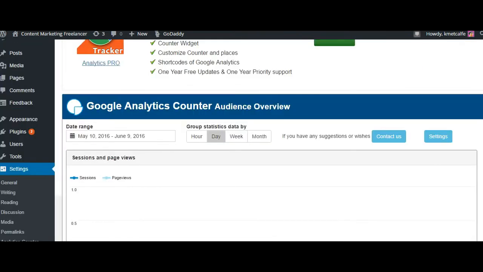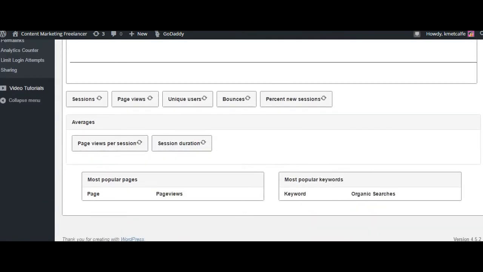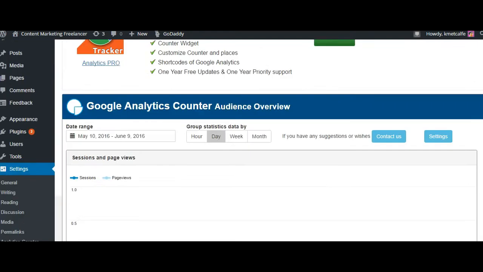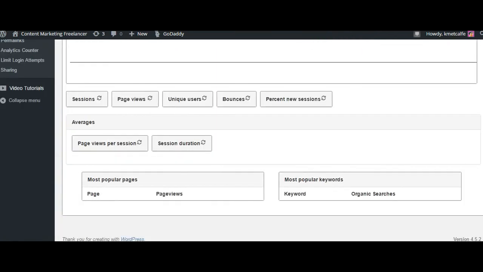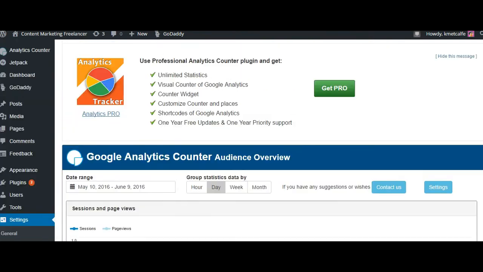So once everything is finished, you will be able to see all the information here. It takes a while to upload, and you can do it by the hour, by the day, by the week, or by the month. You should be able to see your information. So that is it. That is how you set up your Google Analytics account, and you are going to have a lot of fun with this one because it's going to give you valuable information about what is going on with your blog or website.